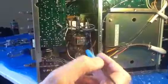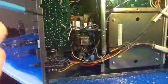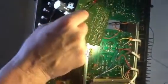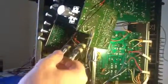But this particular video, just an introduction so people realize that cleaning the pots and the controls on these receivers is not a matter of just taking the bottom off and getting some spray in them. They have to be disassembled, and it takes some time to do them right, and there are a lot of them. Anyway, again, it's Sansui 9090B.